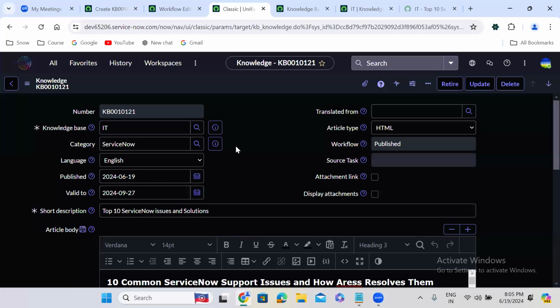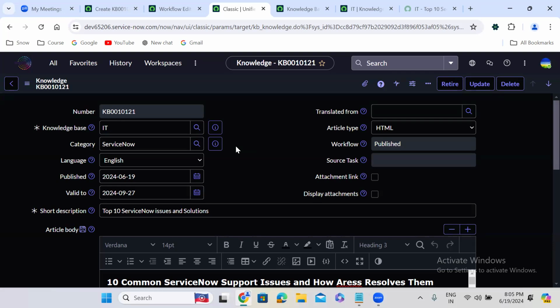As a ServiceNow developer, our primary duty will be designing the knowledge management process. So the client will ask you, whenever the knowledge article goes to the pending retirement state, the knowledge owner should immediately receive an email notification. That email notification we will configure as a ServiceNow developer.